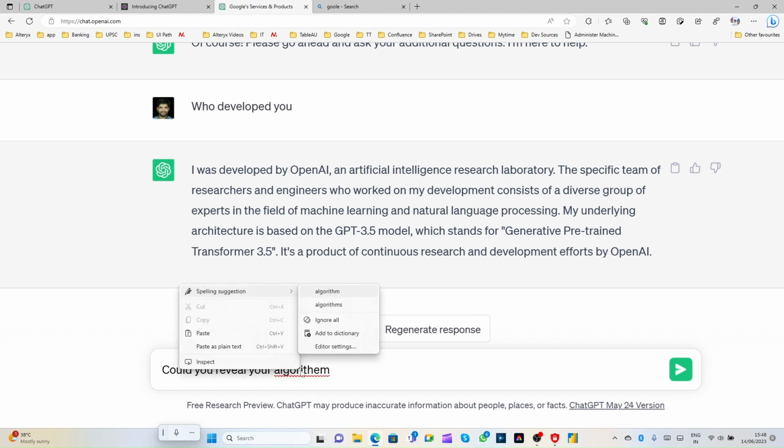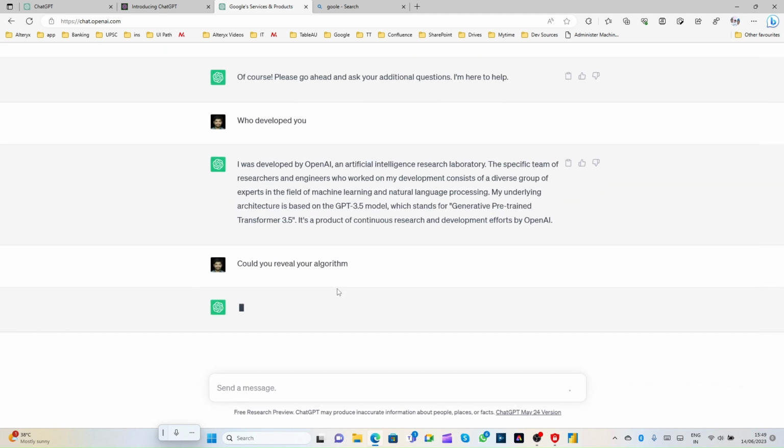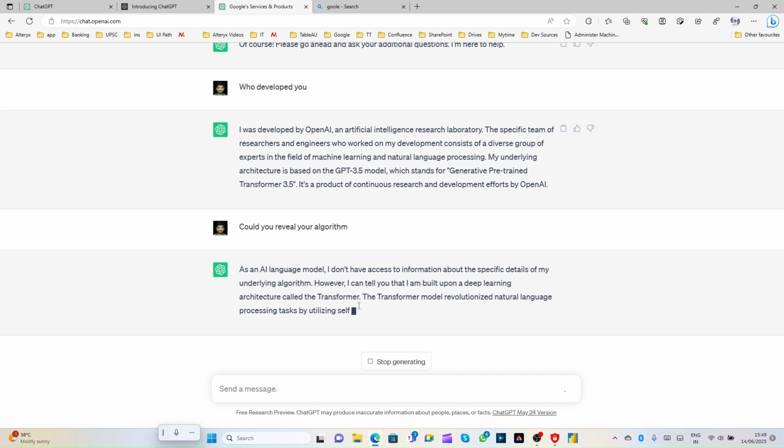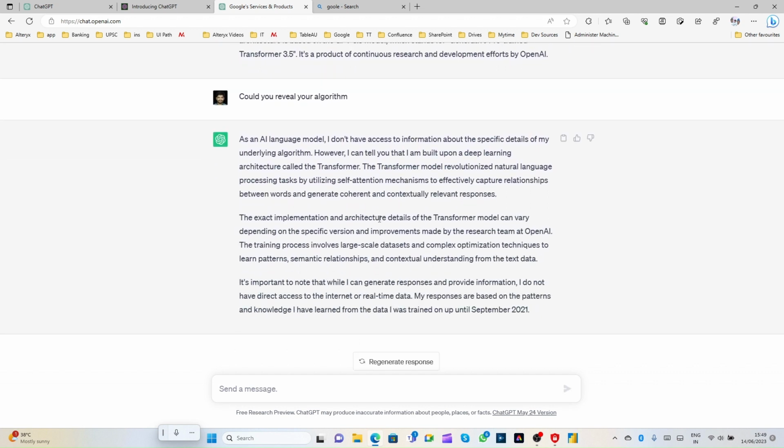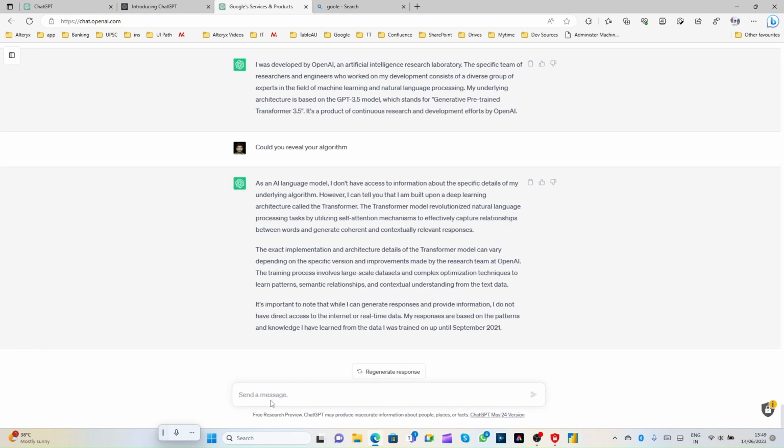Oops, my spelling is not correct. Algorithm, right. Deep learning architecture called the transformer. The transformer model revolutionized natural language processing.